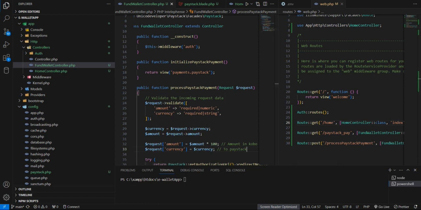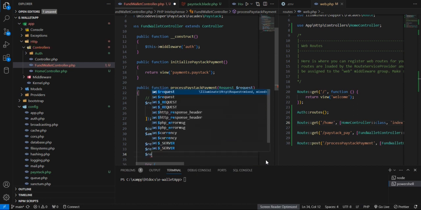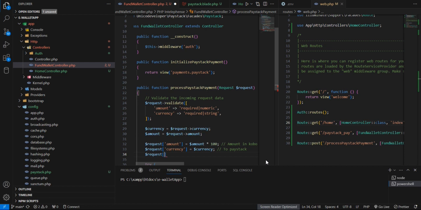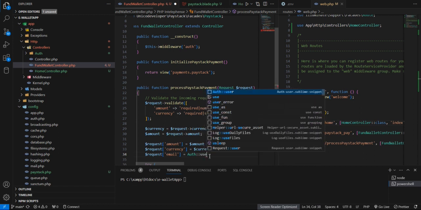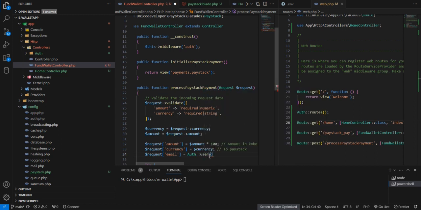So what I have done now, then of course Paystack would also expect the email of the user. So I'll just say request email, and then I use the auth. I pull the auth user, I say email. Okay, so the user that has been authenticated.